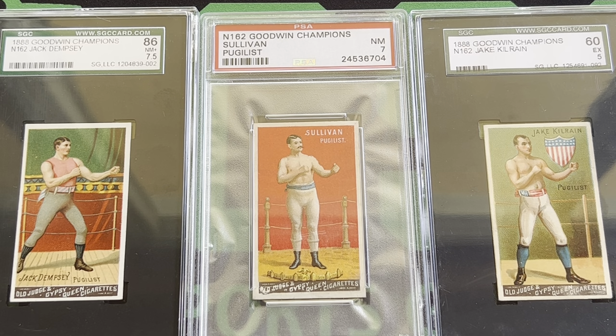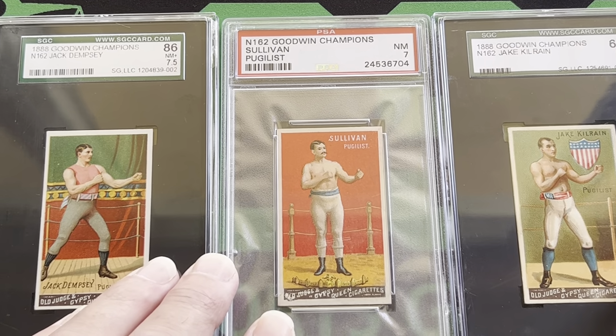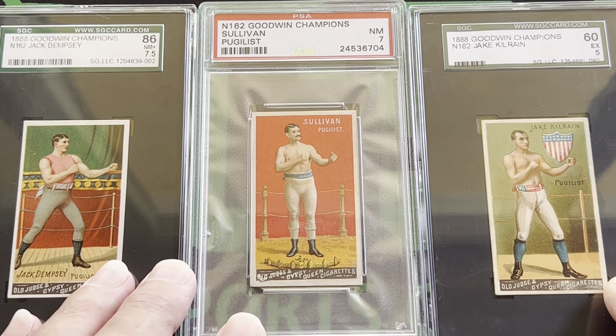It said in the 21st round, Corbett landed a smashing left that put Sullivan down, and Sullivan was counted out. Corbett was then declared the new champion. When Sullivan was able to get back on his feet, he announced to the crowd that if I had to get licked, I'm glad I was licked by an American. So Sullivan was considered the last bare knuckle champion because no champion after him fought bare knuckles. And with the padded gloves and him being already older, it was his only fight that he was defeated.